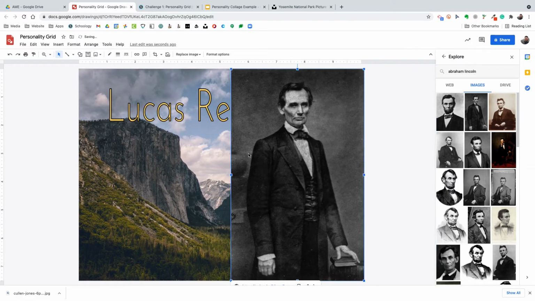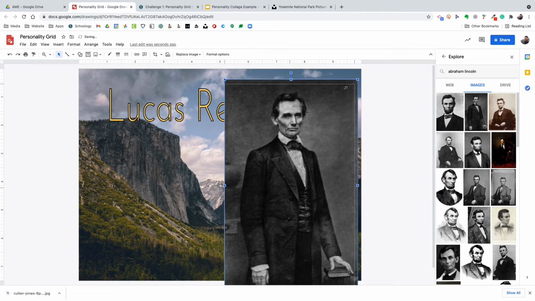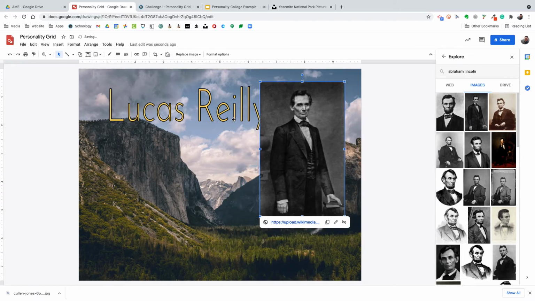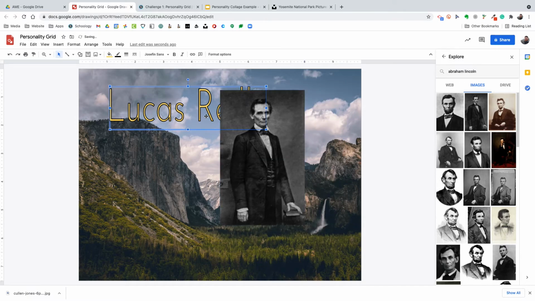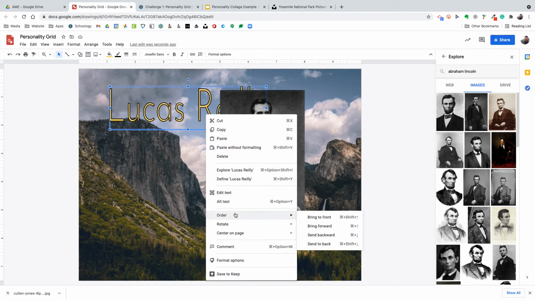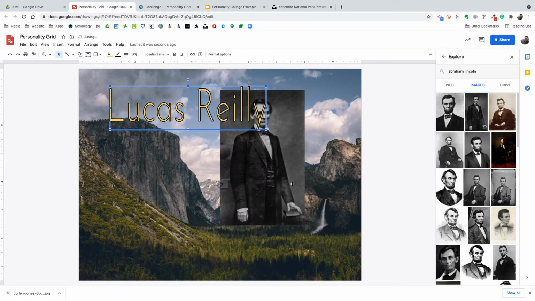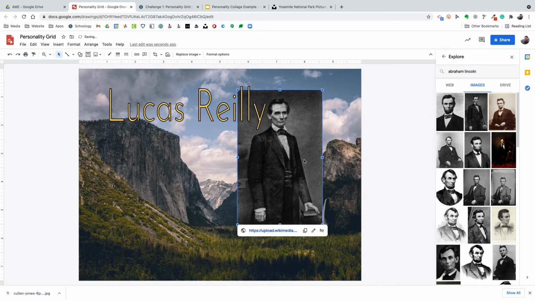And you can see that I can crop this and everything else. But right now, Lincoln is covering up my portion of the name. So if I right click on this and change the order, I'm going to bring this to the front. You can see now it's on top. So the ordering and the layering of images is something that I really want you to explore and play with as you do this, okay?